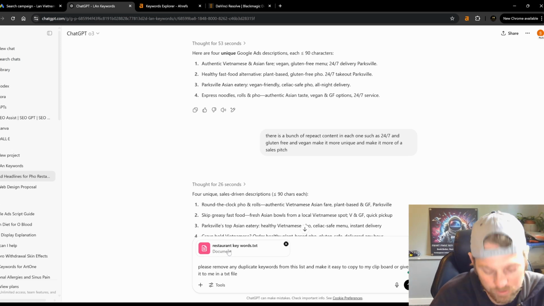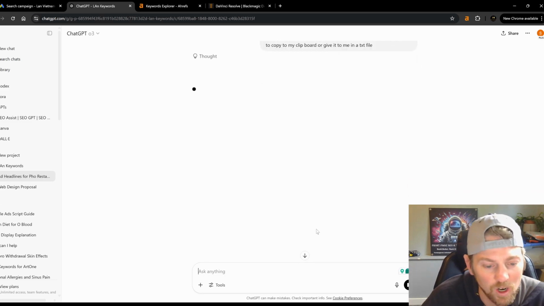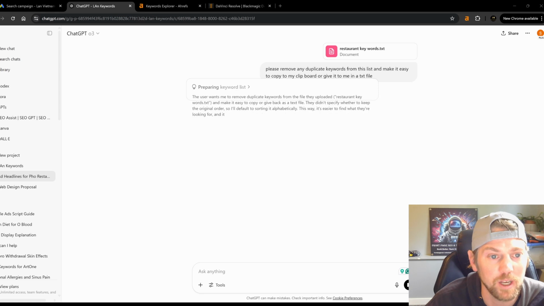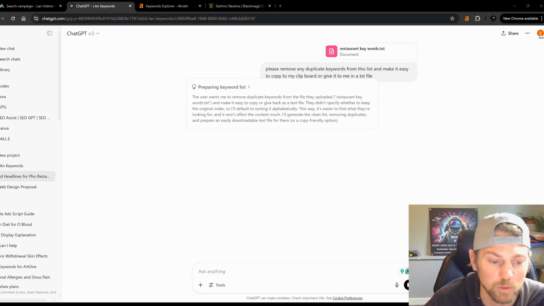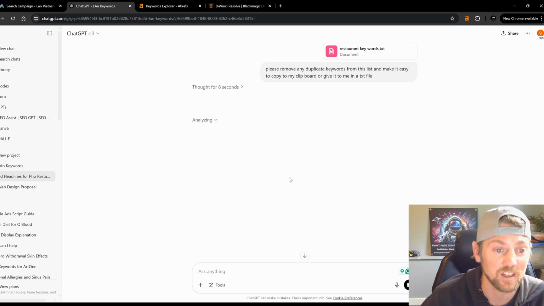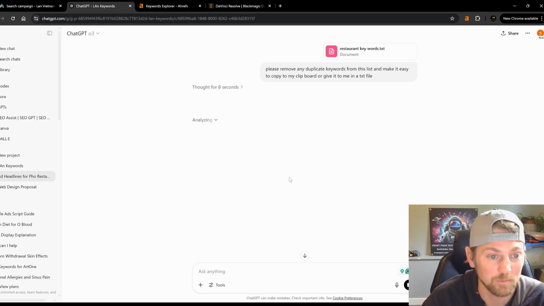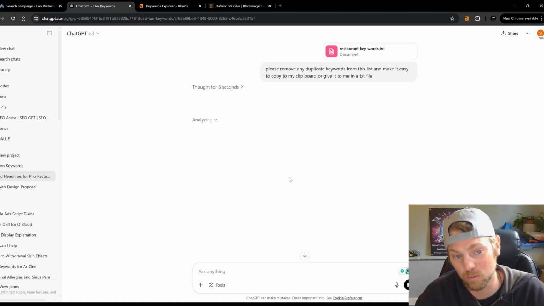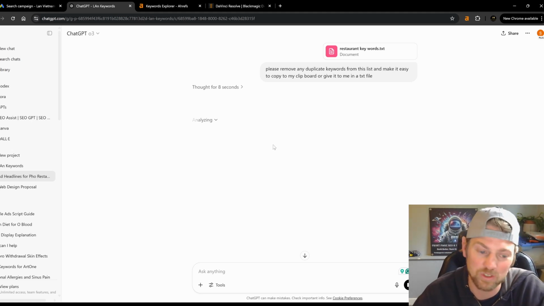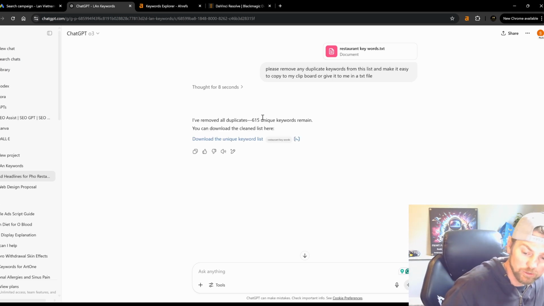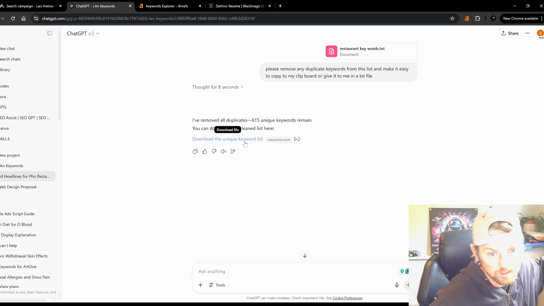Now, the reason why I asked for a TXT file is because it's going to give it to me in my notepad, and I like to use the notepad, as every computer has this. If you're working on PC, if you're working on Mac, you're on your own. It sucks to suck. I don't know what to tell you. I don't like using Mac for these types of tasks. Obviously, I have an iPhone, and it's great for iPhone, but when it comes to this kind of stuff, I don't do it. I just use Mac for phones. Great phones.